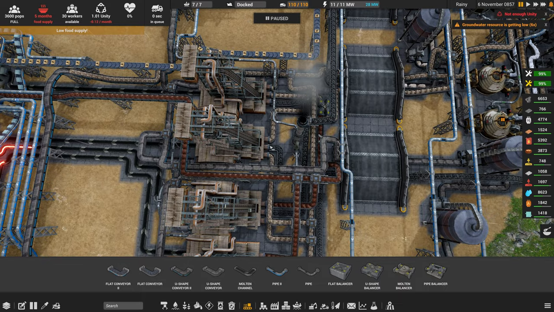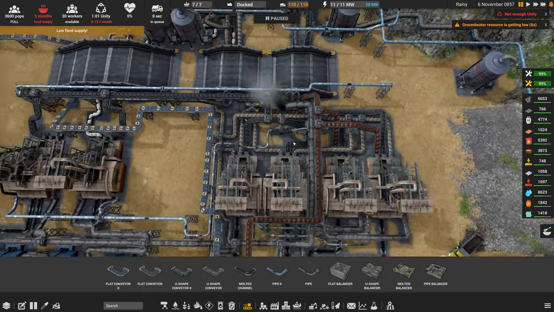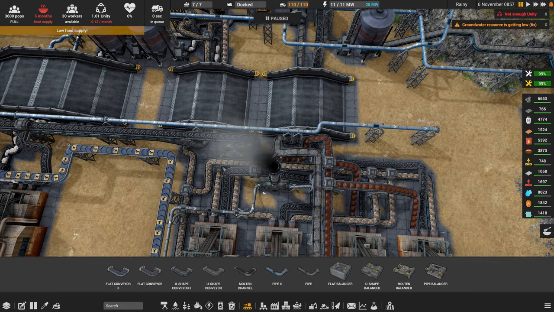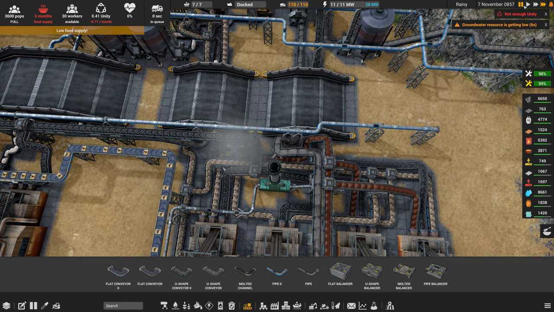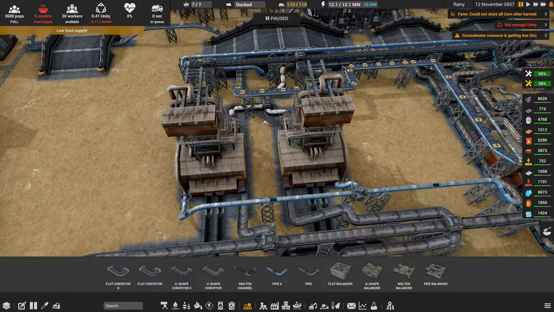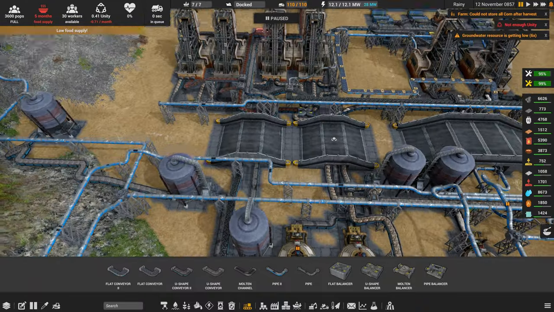So while we're here to finish off, we've got a smokestack here, and that's all of those. So again, do I have a way through? I do have a way through. Quick remove you. So again, we don't have any spare way through there.